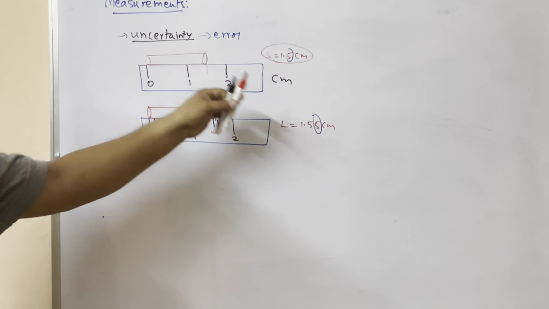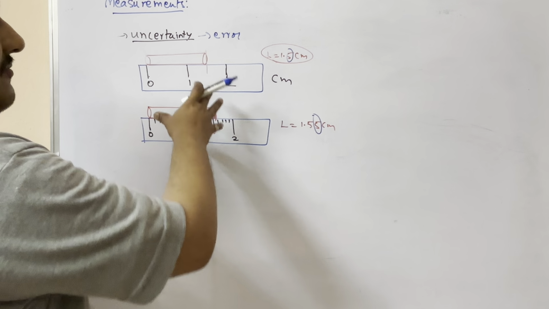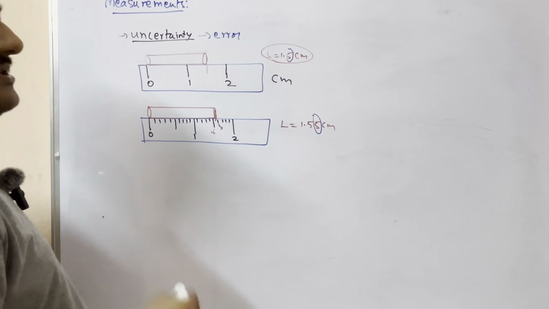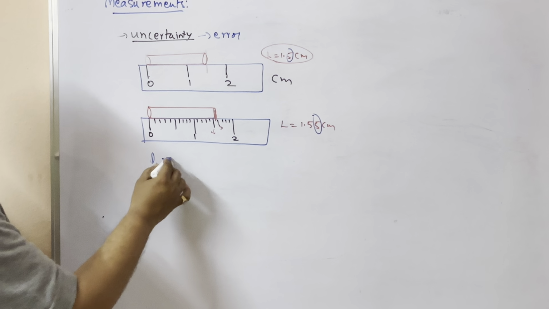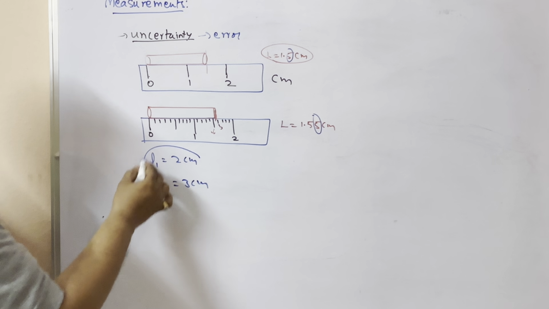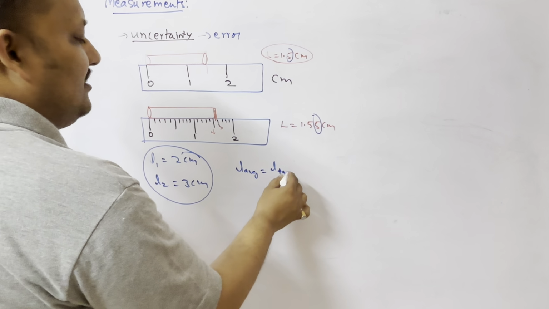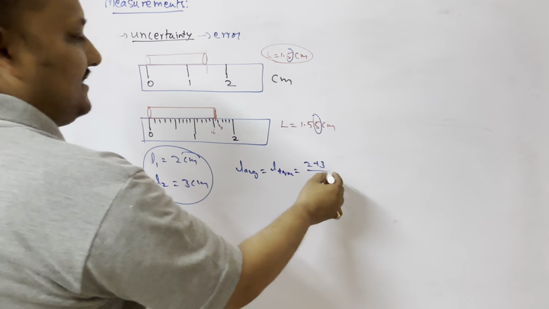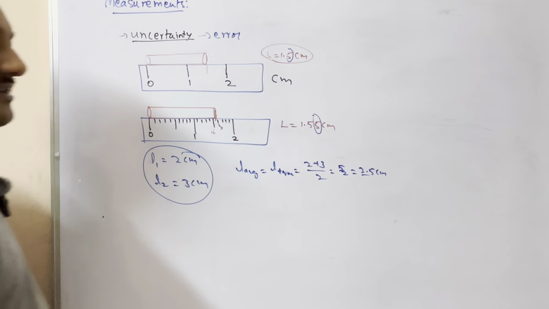So then, to get the accurate value or true value, we will use these devices different times, increasing the number of times. If you are going to calculate the length of an object, L1 is equal to 2 centimeters, L2 is equal to 3 centimeters. Then what is the true value? Average value. That is the true value. Just for convenience, I am taking only two values: 2 plus 3 by 2. This is nothing but 5 by 2. So 2.5 centimeters is the true value.